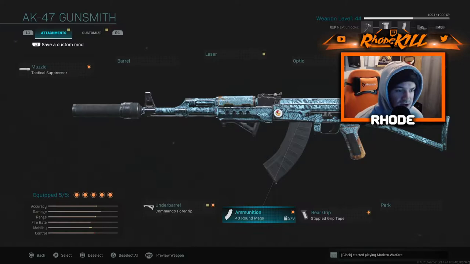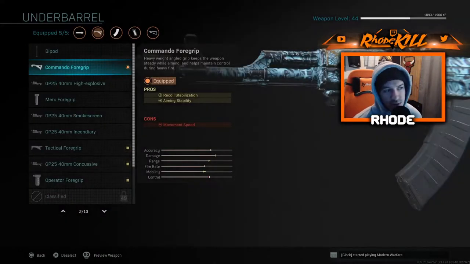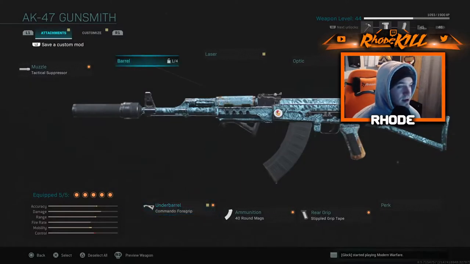40 round mag, just take out more enemies. And commando foregrip, which also has recoil and aiming stability, to help control the recoil a little bit. So that's what we're using with this. And we got the dragon camo on there, I believe.